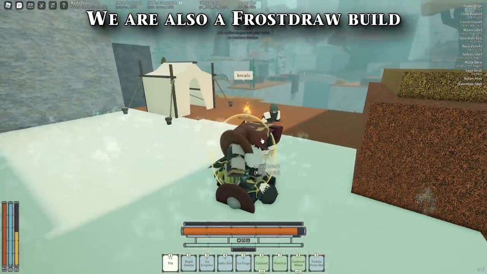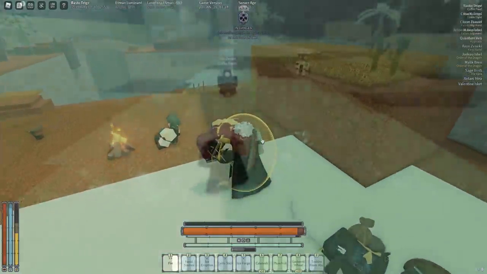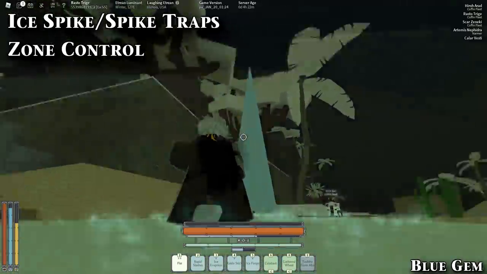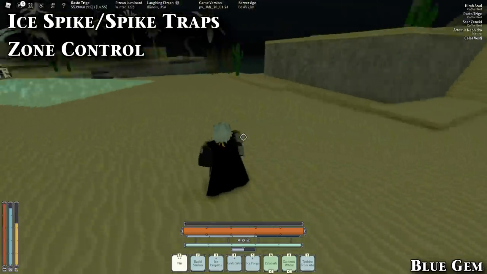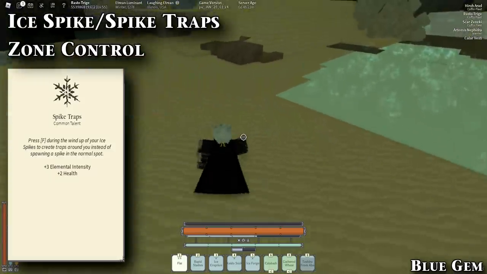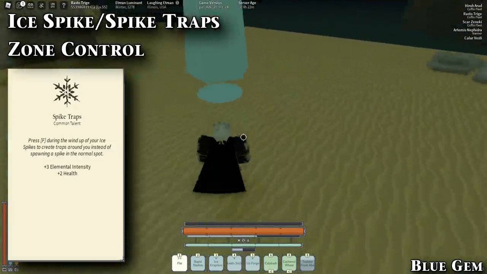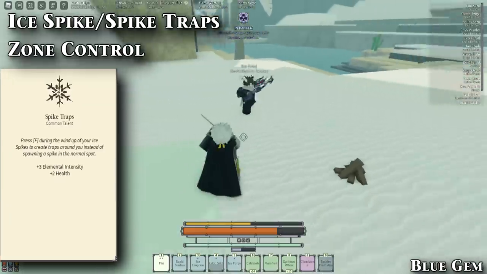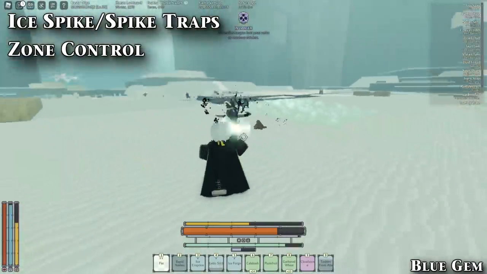While we're on the topic of frost draw, I might as well mention my mantras now. The essential mantra for this build I get a lot of use out of is Ice Spike. You may be wondering why Ice Spike is on this list, but don't worry, I'll explain. Frostdraw has a couple of cool talents that allow you to modify the behavior of your mantras, and there's one for Ice Spike. The talent Spike Traps allows me to place down several traps on the ground which are hard to see that can trigger an Ice Spike to pop up and hurt the enemy. This is why I named the mantra Toshiro from ABA, because that's pretty much what it is.